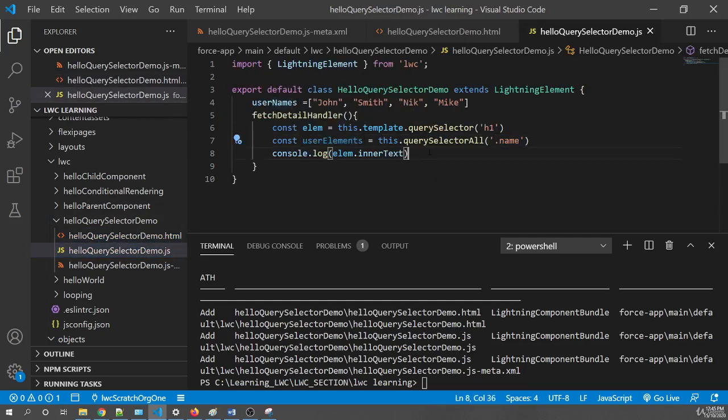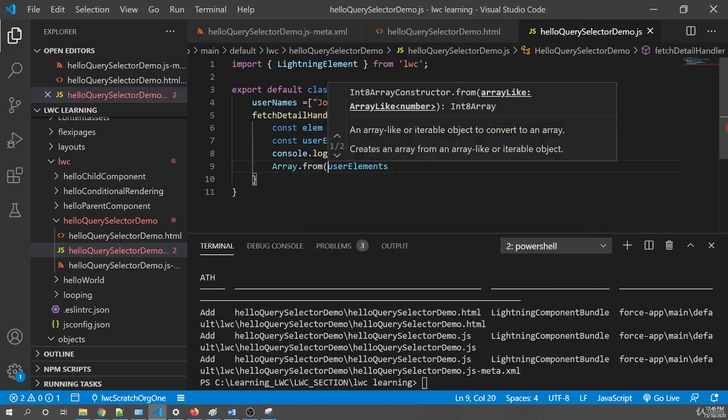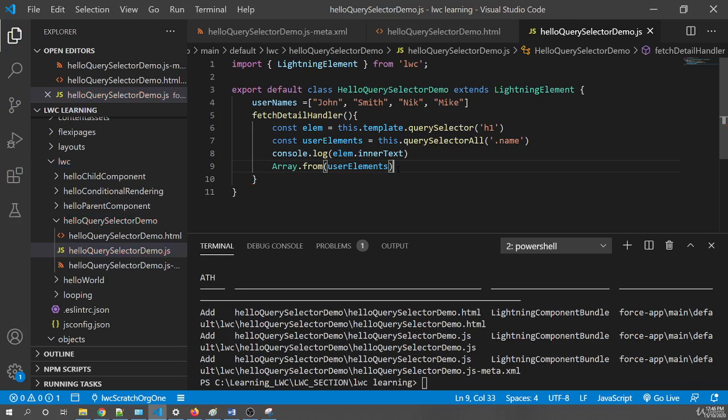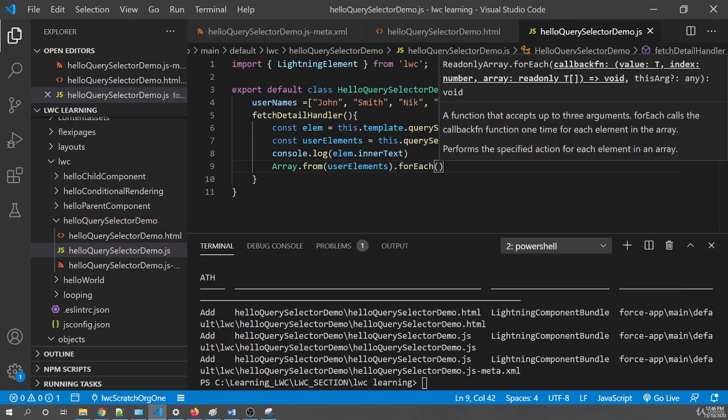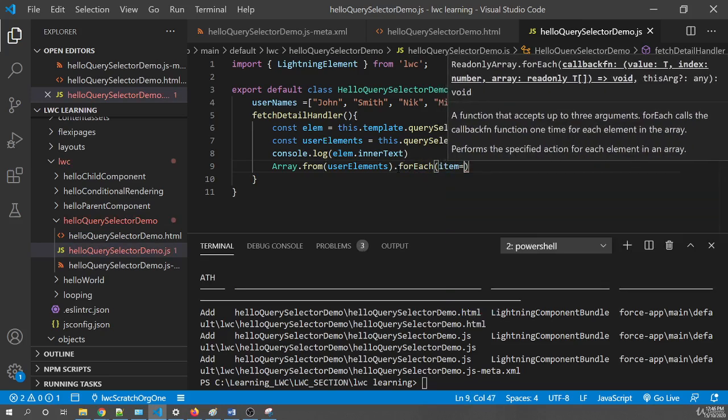And what I'm going to do here is take these elements. This is a NodeList. Actually, in many tutorials and many blogs, I have seen people run the loop directly on it. It's not exactly an array, so always convert whatever value is coming into an array using Array.from. So we are converting our userElements, a NodeList of elements, to a proper array, and then we are running our forEach loop, and each element will come as an item.